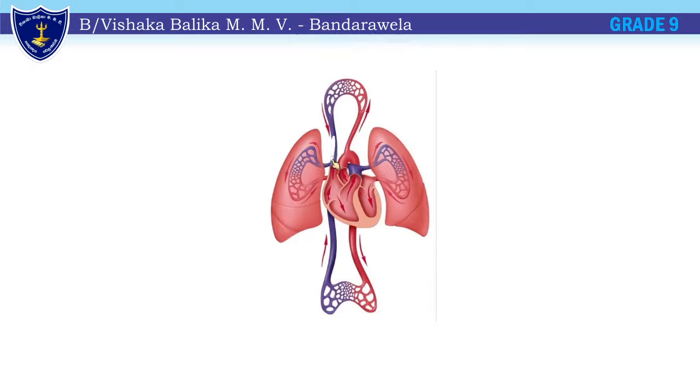The blood came in. I will use a different color. Blood came in, then it went to the lungs and came back. From this side also it went to the lungs and came back. Then it pumps away from the heart and returns back. Blood pumping away from the heart and returning back.